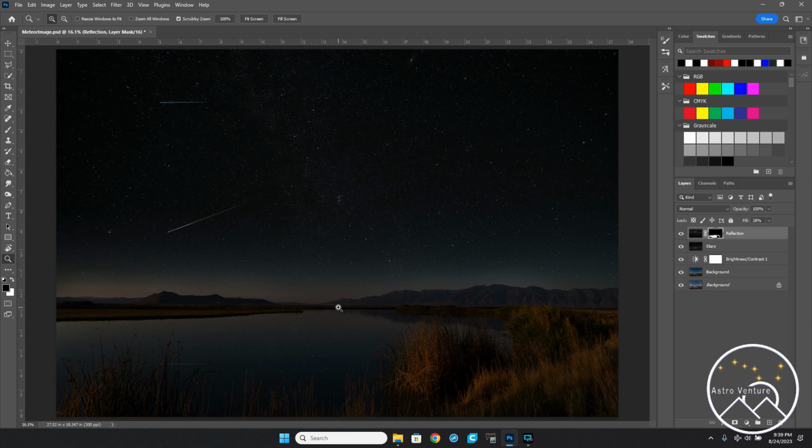And then lastly, I'm going to hit B for brush, go to the black, have that selected, and just follow this coastline to make sure I didn't accidentally slip any stars into the land. There we go. Okay. And there you have it.